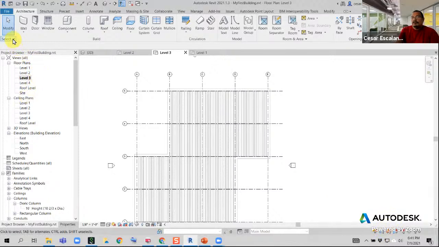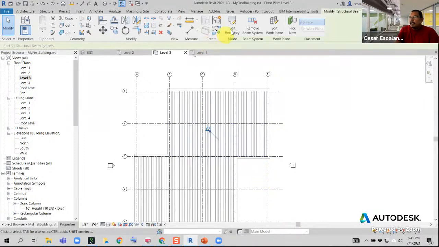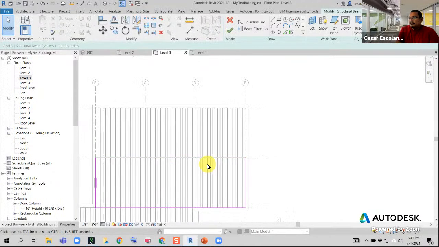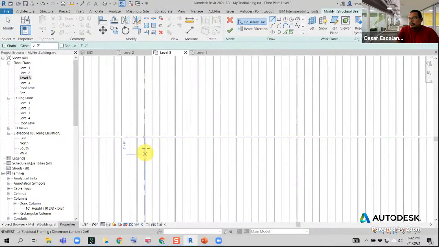Or you can go to here where it says select and select underlay elements. It's the same thing. And so I'm going to select this guy here. And I'm going to edit the boundary.